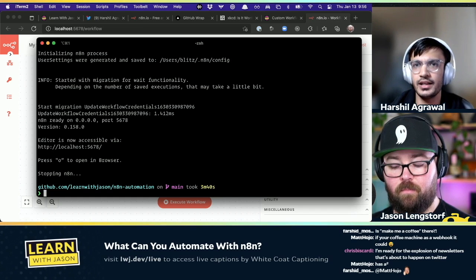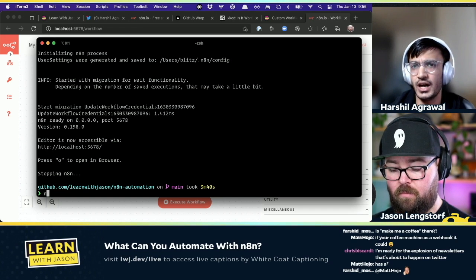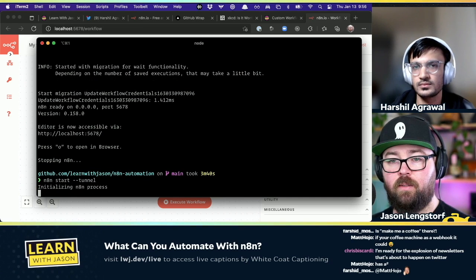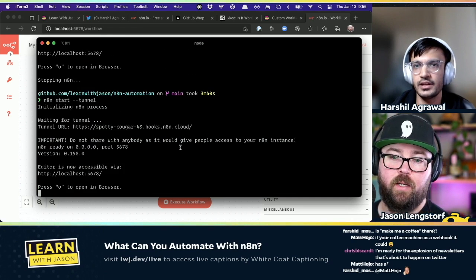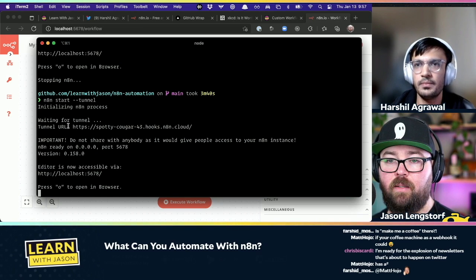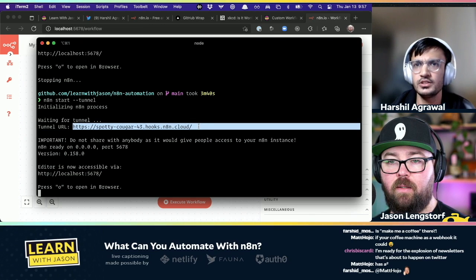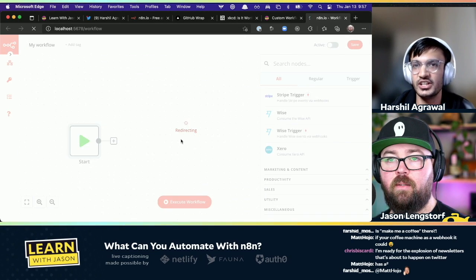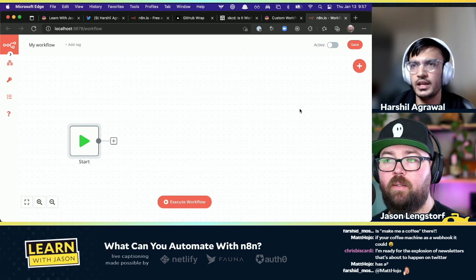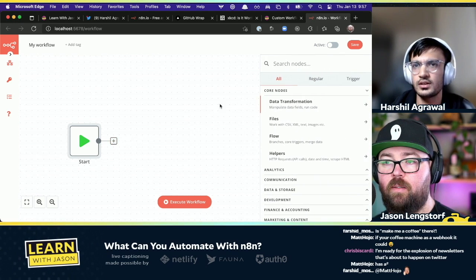So you can start n8n by running n8n start --tunnel. Yep. And we can now go back to the n8n instance. So that's the tunnel URL that we'll be using. And now click on the plus icon on the top again and search for webhook.